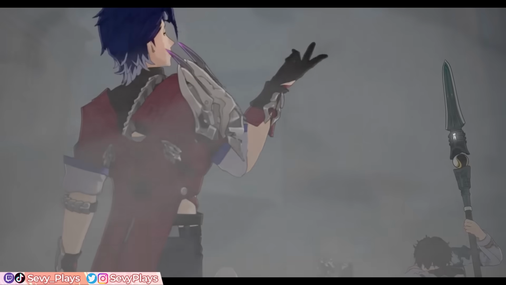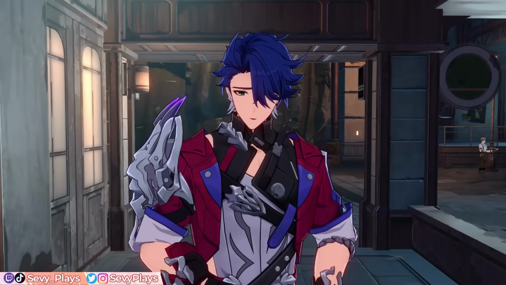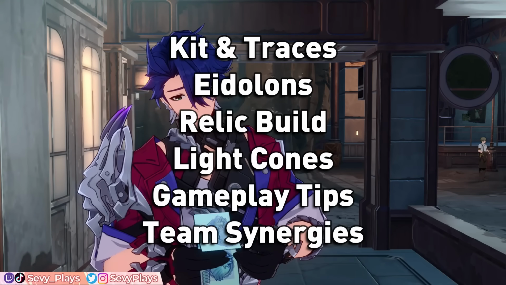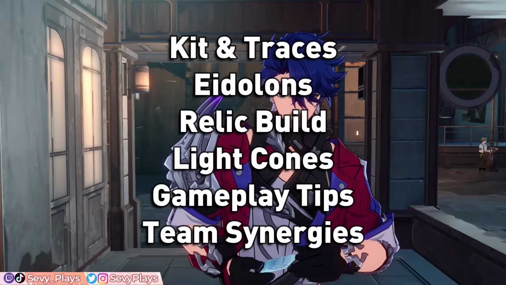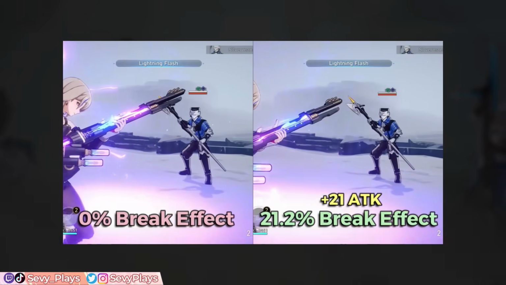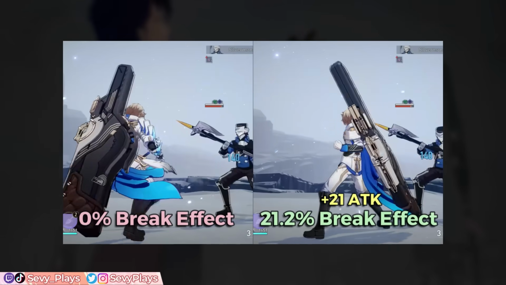And with Kafka's arrival, he's definitely going to get more fans. In this guide, we'll go through Sampo's kit, traces, Eidolons, Relic Builds, Light Cone's gameplay tips, and team synergies to help maximize his Dot potential. Before we start, I've also got a video that discusses many fundamental aspects of Dot or damage over time. So if you're not that well acquainted with Dots yet, I recommend checking that video out first or afterwards. With that, let's get this Sampo guide going.